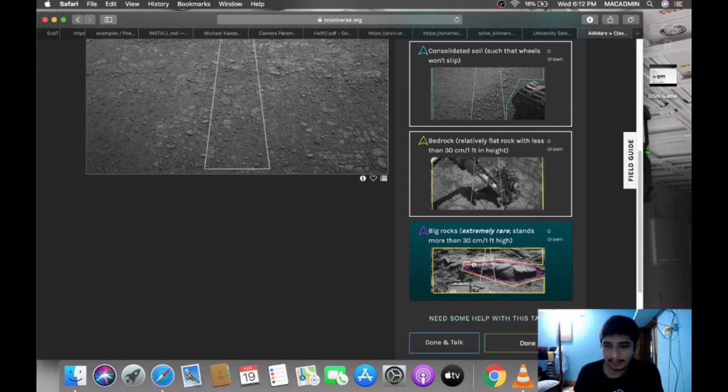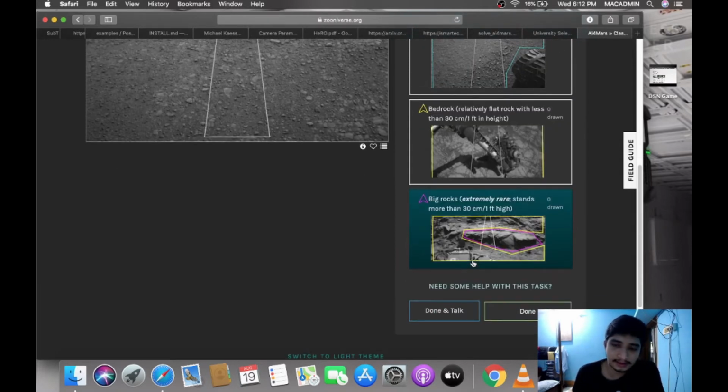As this navigation is basically visual navigation, manual labeling of data will help them train those images and help the rover make a comparison between which is traversable and which is not.